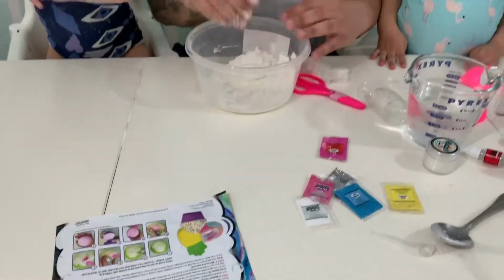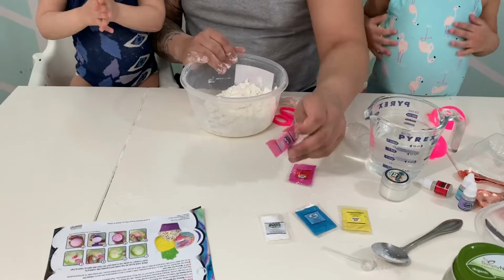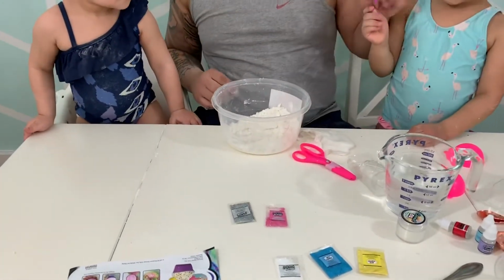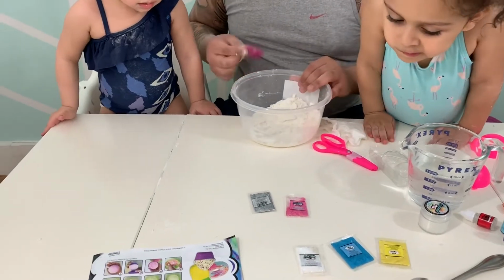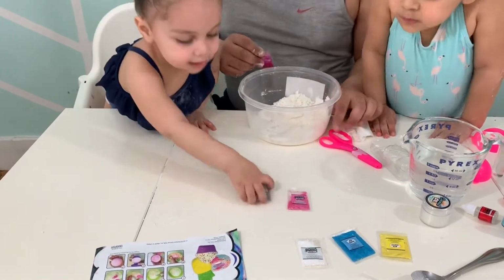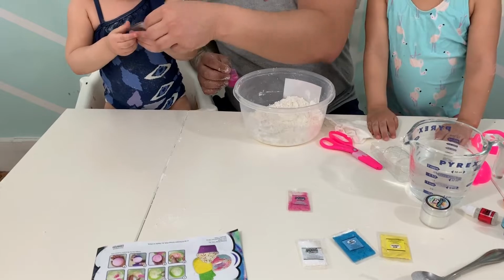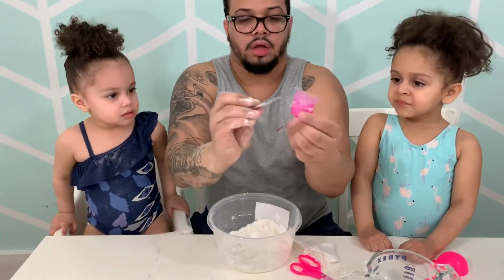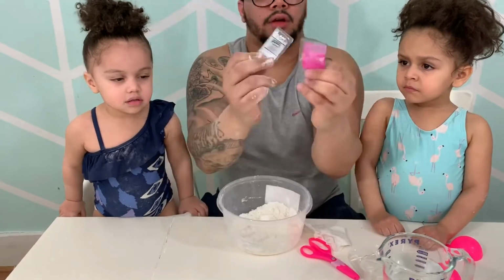All right. So now the next step is we gotta add the colors. What color you guys want to use? Okay, pink. Pink for Haley. How about you, Chloe? What color you want to use? Pink? I think this is gray. All right, so we're going to add gray and pink. There you go.